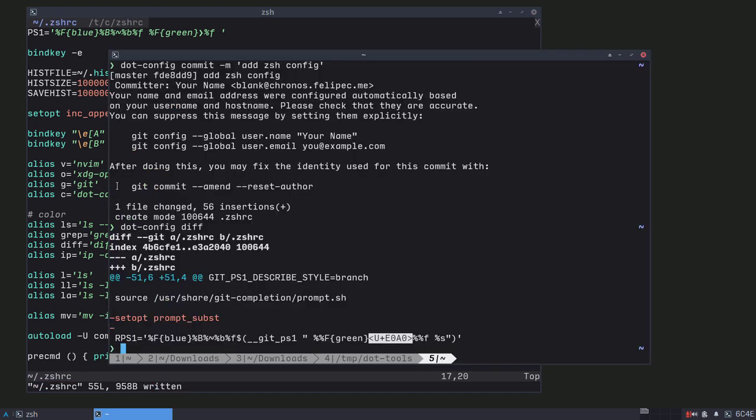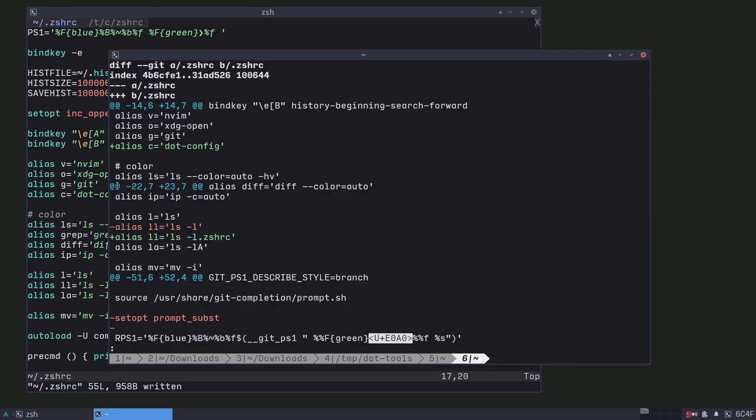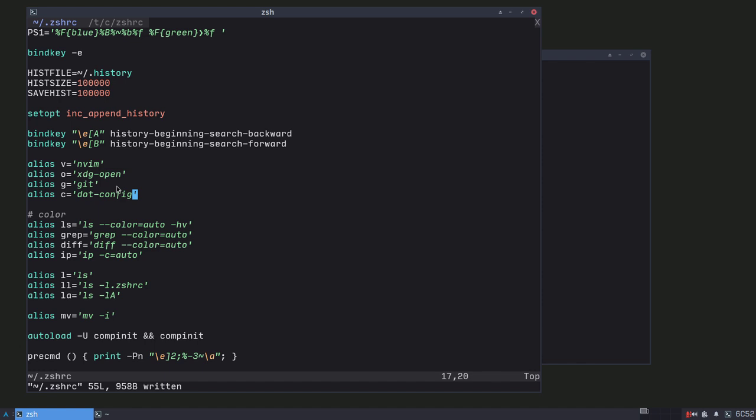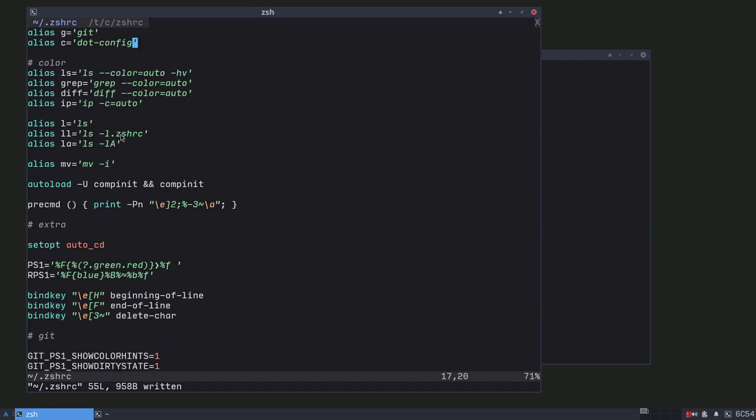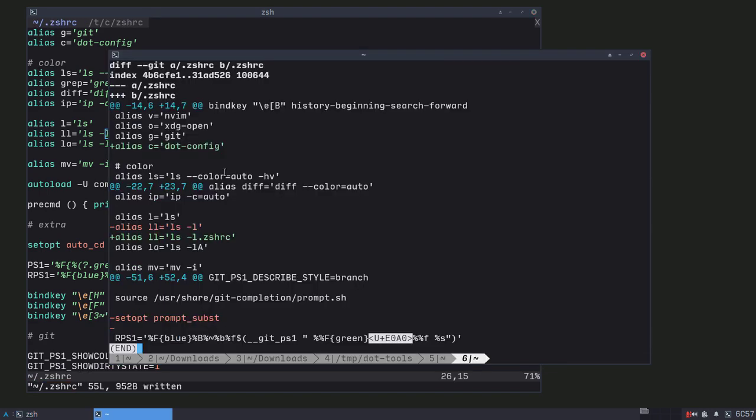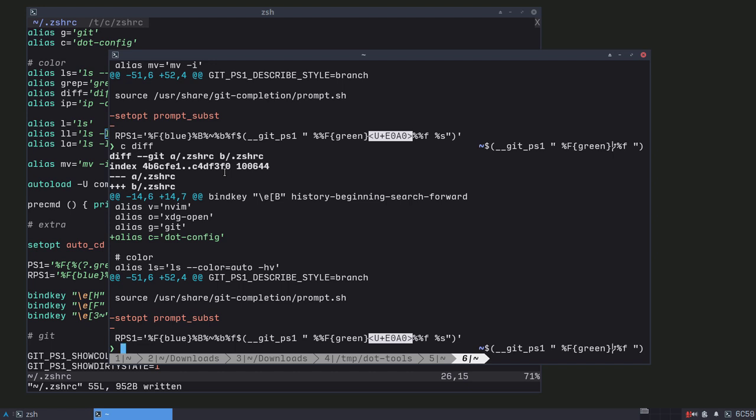So I just do cdiff and, I made a mistake somewhere. There it is. So this way you can keep track of the configuration.